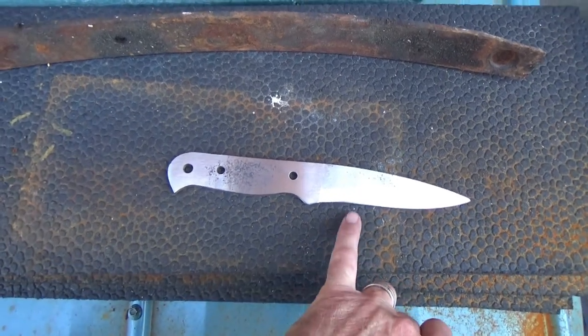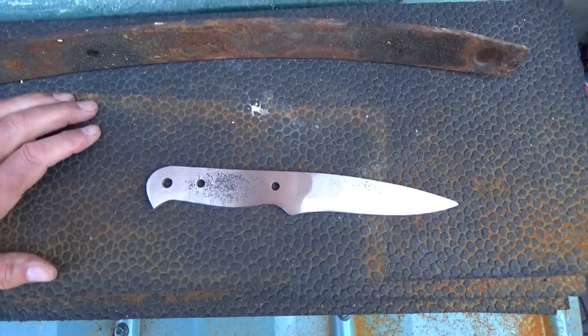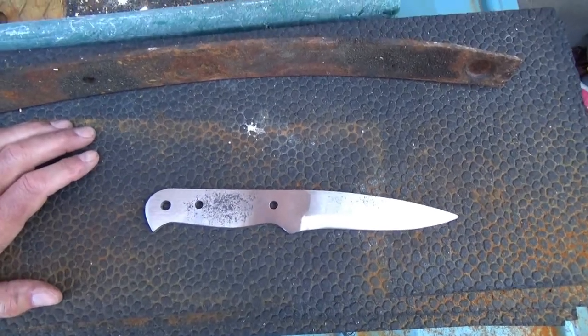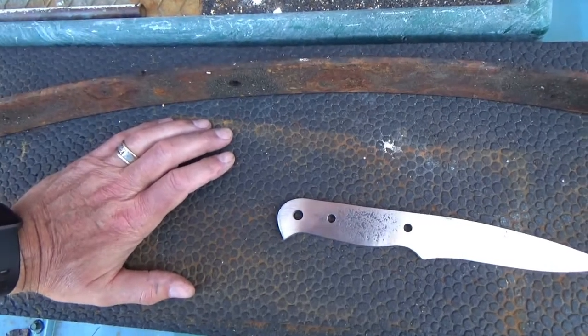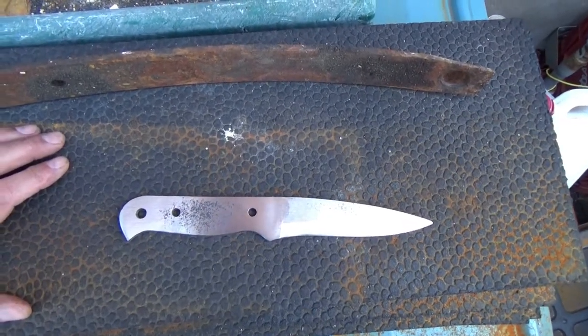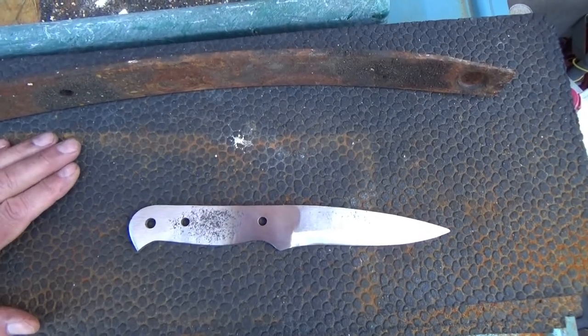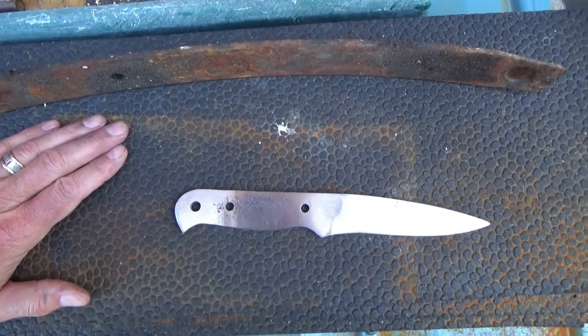I have inadvertently put a little bit of a recurve in the blade here, but that will be good for feather stick work when I'm in the bush. And the knife is ready now for the heat treat. The scales are shaped and preliminary pins put in them just to align them up. All of that appears to be going quite well.